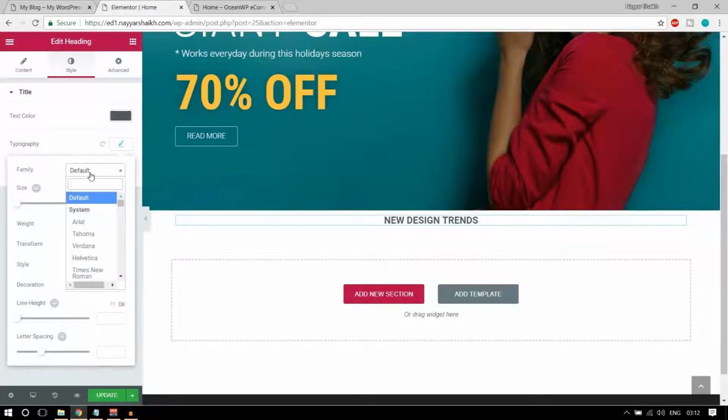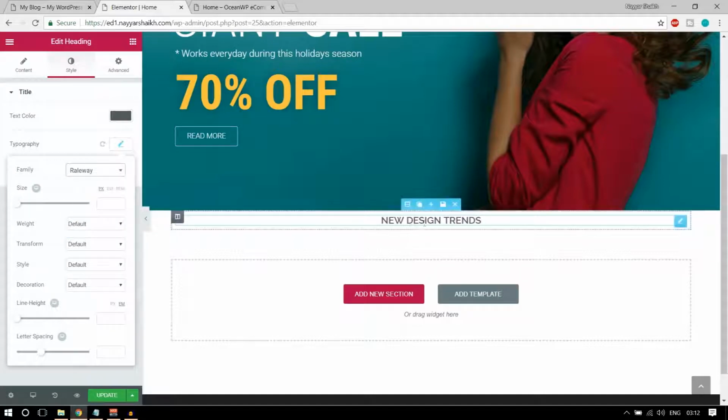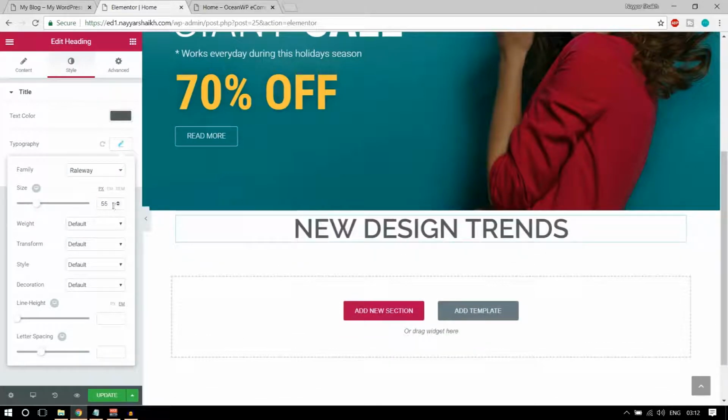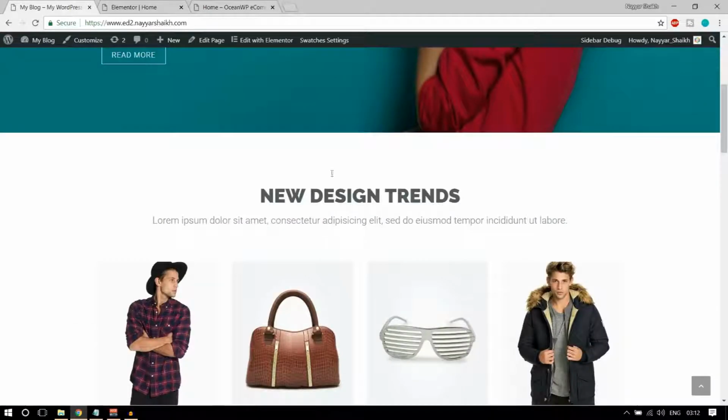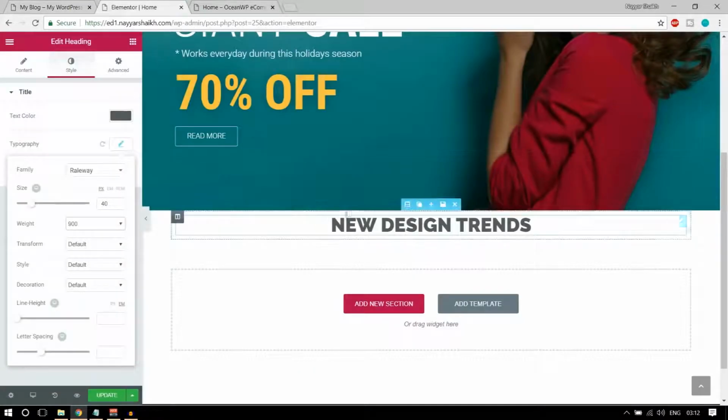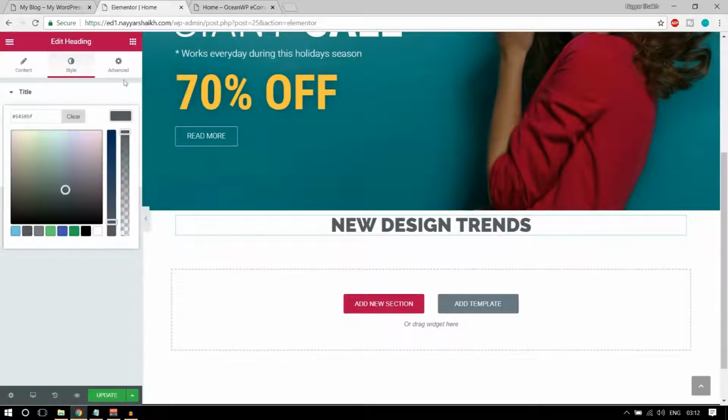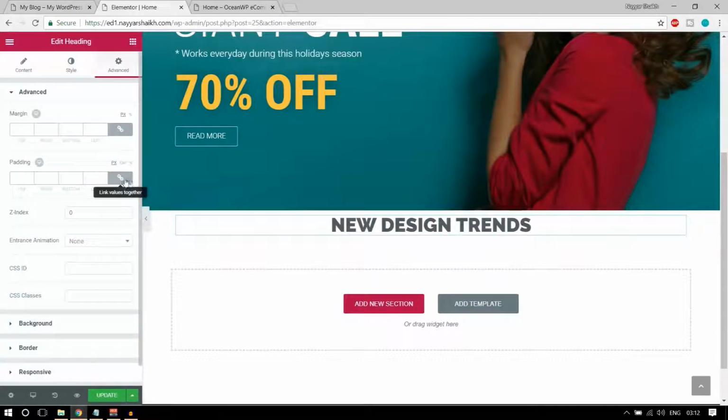Okay, then let's change the size and typography and everything. So for this font family, I want Raleway, R-A-L-E-W-A-Y. Okay, this is the one that I have used, and let's increase the size to, no, this is quite big. Let's make it 40, and let's make it quite bolder. Let's select 900. Okay, this is looking exactly like this one. Now if you see over here, we have a nice amount of gap at the top of this title. So what we can do, we can go to advanced and we can again delink this, and this time let's add some gap at top.